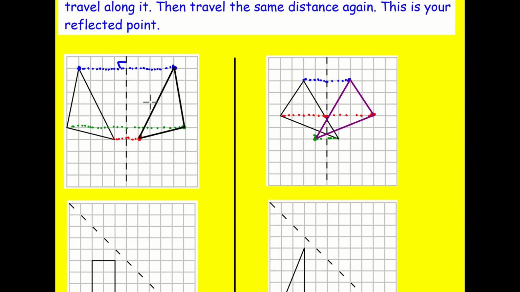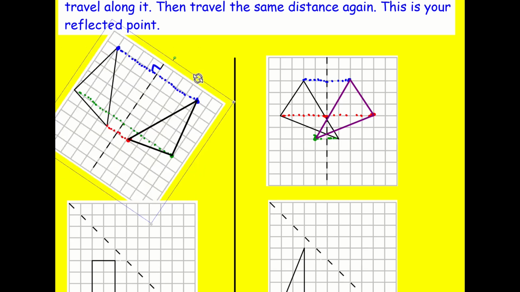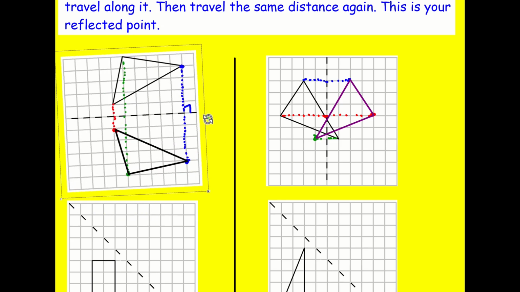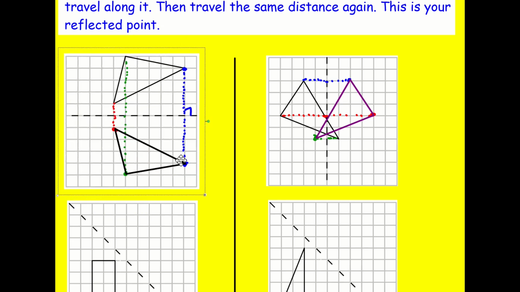Okay, you can get vertical mirror lines. You could get a horizontal mirror line. It would be very similar. I mean, we could imagine if I took this and rotated it and asked you to reflect it, you'd do exactly the same thing, but you'd be going at the perpendicular, which should now be vertical.